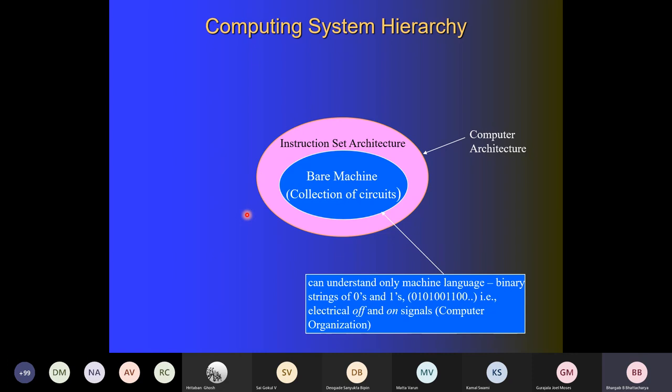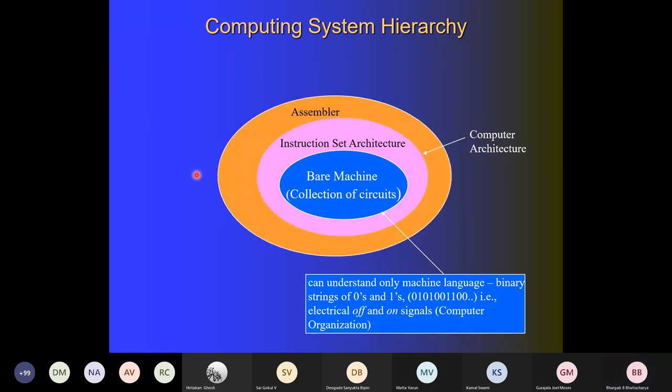And you can also appreciate that if you look into this envelope, this is the envelope which lies at the interface of hardware and software. Why? Because at the inner circle you have this bare machine or the pure hardware, and once you have the power of the assembly language instruction set, you can write further programs using that assembly language. For example, you can build your compiler and operating system using this assembly language and so on. So this is the boundary which defines the hardware-software interface.